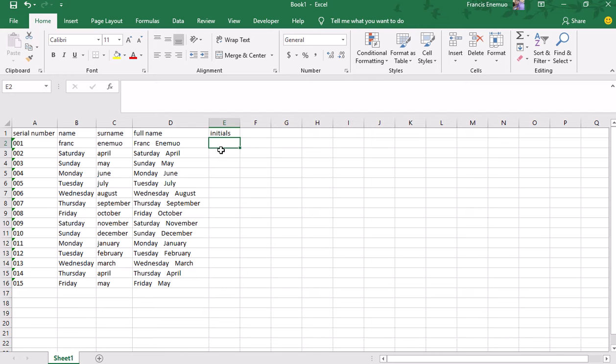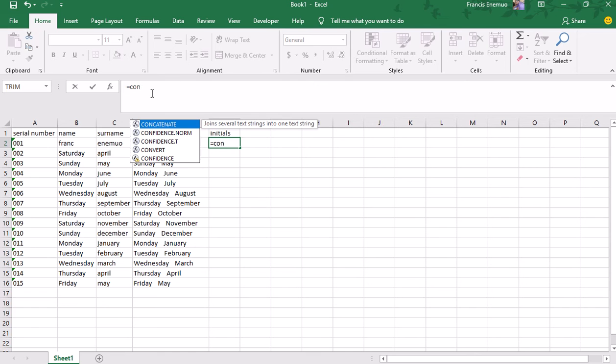So with initials now, I can actually do something. I want to get the initial of this name and the initial of this name. I can use left to get F here, use left to get E here, right? Cool. Then I'll now use concatenate to join both of them together. So first off, I have to start my formula with an equal sign, concatenate. I'm going to concatenate the left of B2, 1. So I will close the brackets.